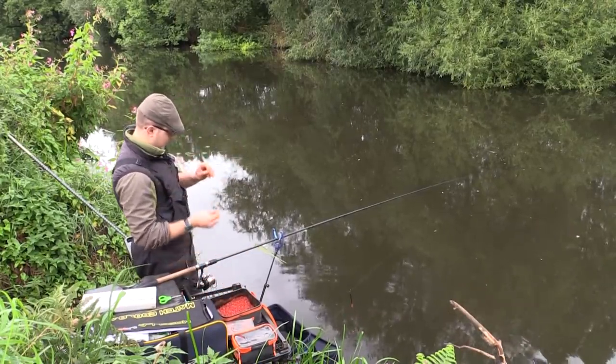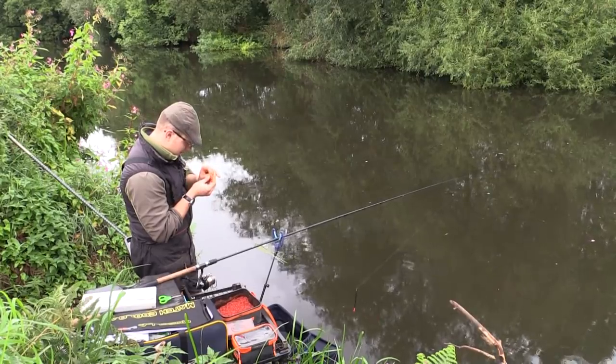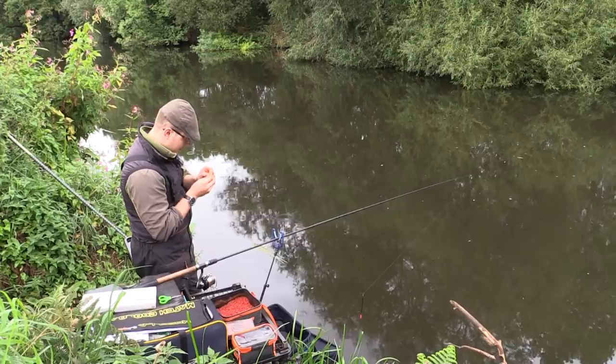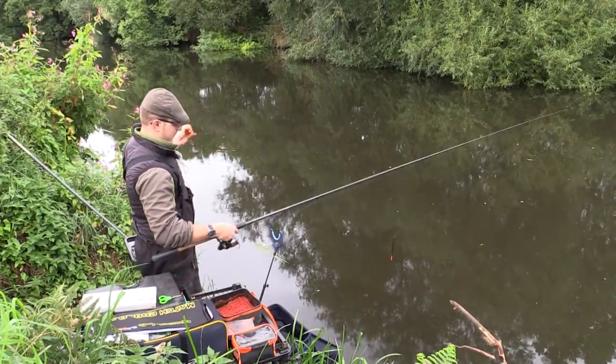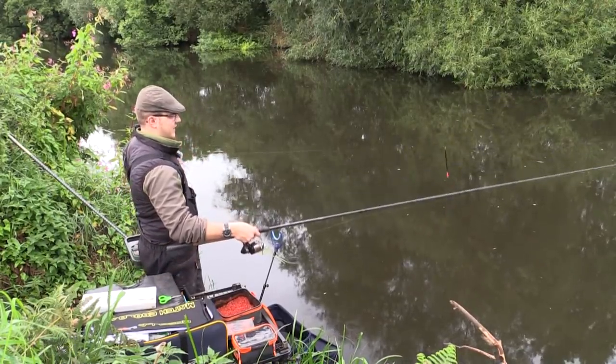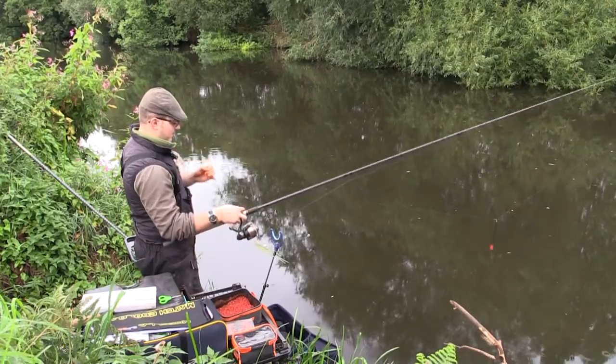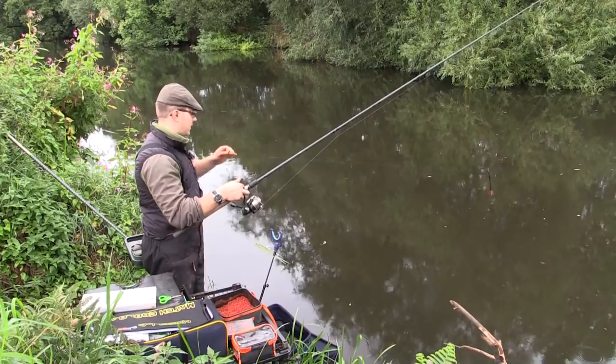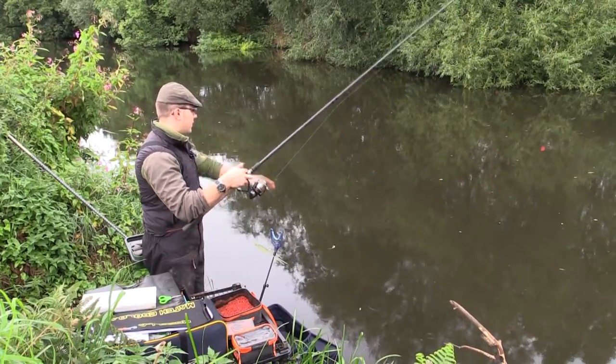In terms of the rigs on this, I've gone for a 3AAA insert waggler, dotted right down as per usual, and then I've just got 4 number 10s down the line. Mainline 014, day with TDR, so again, nice and light, usual sort of waggler setup. And crucially, one thing that I'll point out is I've not fished with a swivel today, purely so I can get a nice small dropper near the hook length.